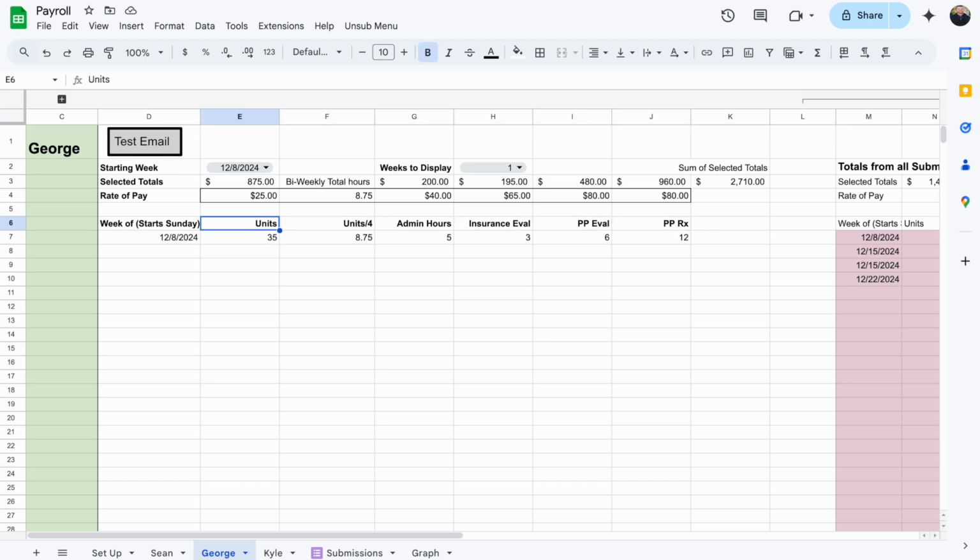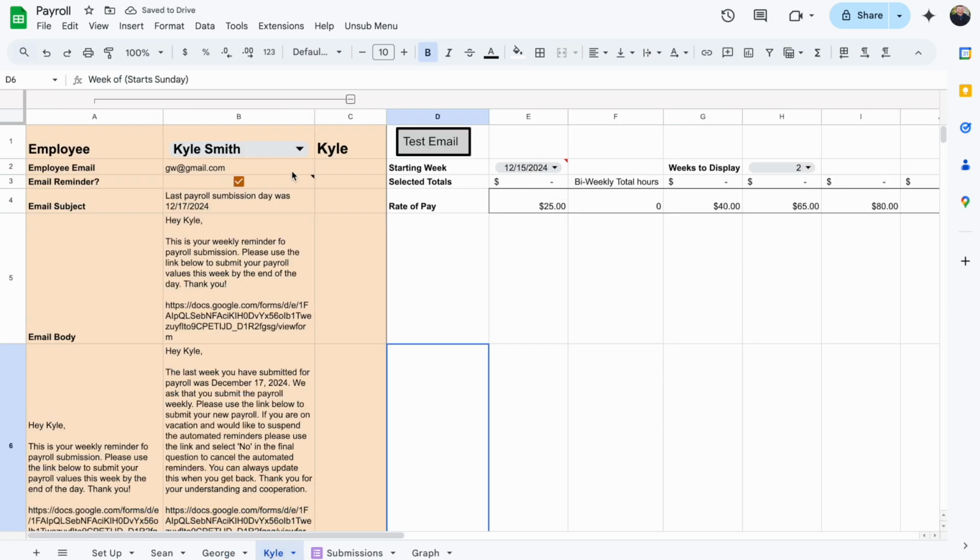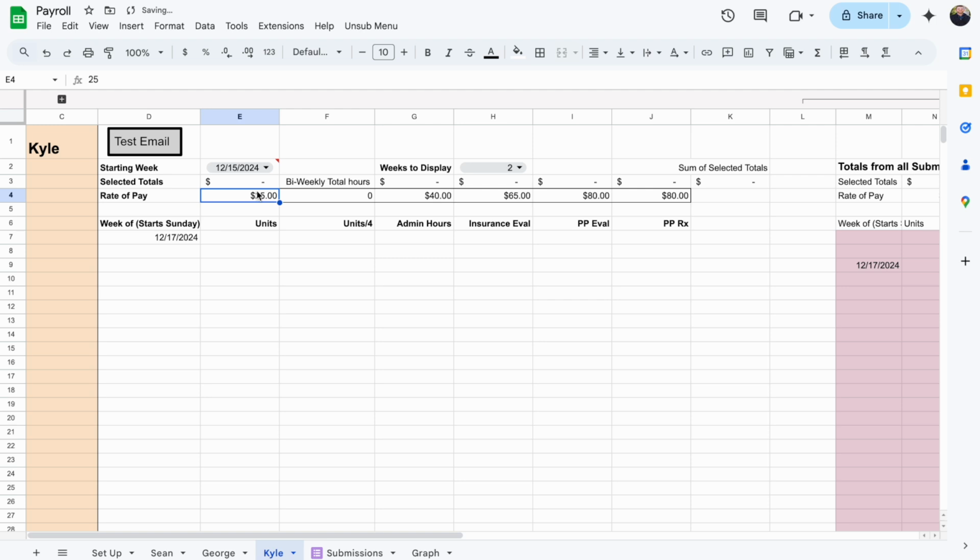payroll workbook. But her idea was that she wants to pay a certain rate for each unit. So if she's paying $12 per unit to George Washington, and for Kyle, he's making $21 a unit, you can see that there's a big difference there, obviously. And then same thing for admin hours, how much they get paid.